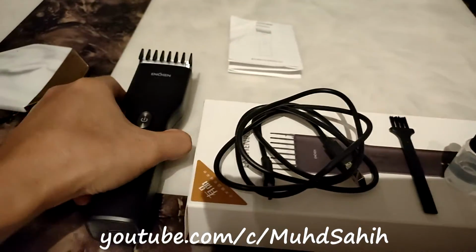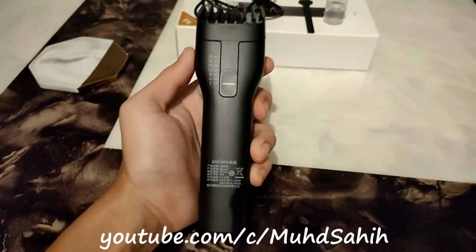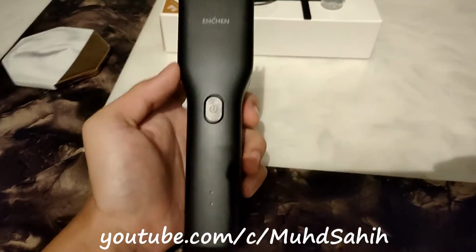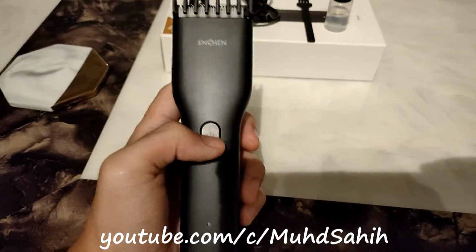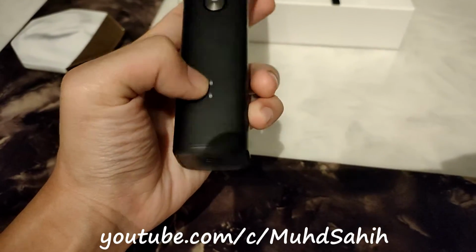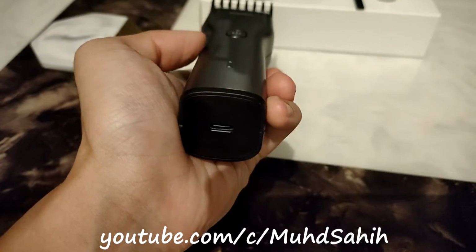Lastly, our product. So the product is very small and also lightweight. Okay, so it is very easy to use. Okay, so we have the on off button. Okay, we have the indicator and USB Type-C port for us to charge the battery.